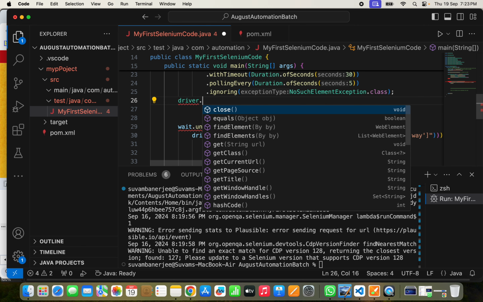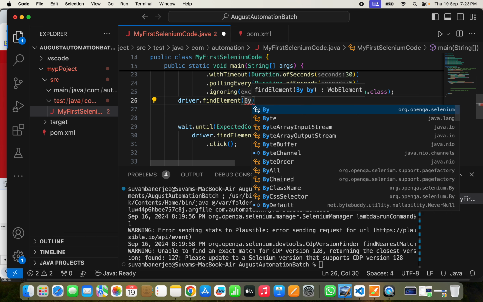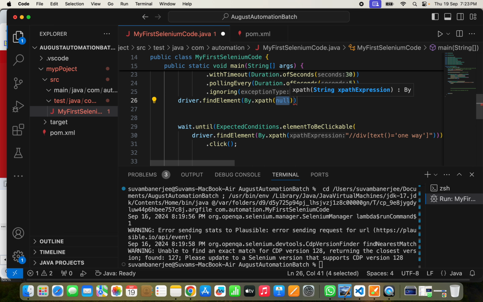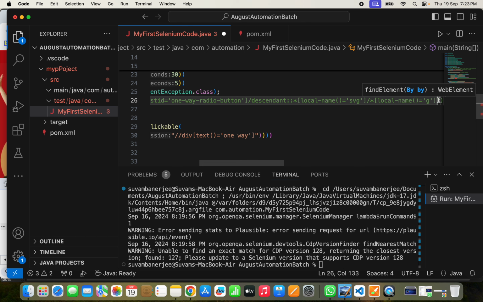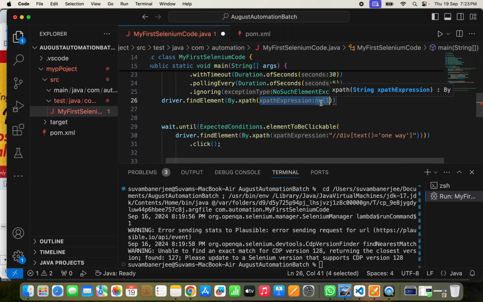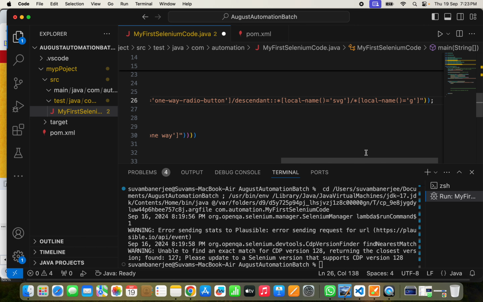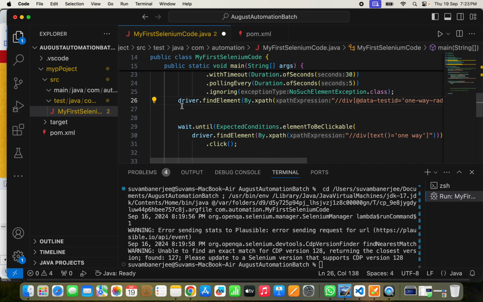So how to do that? driver.findElement(By.xpath(...)). Okay, this is my element, this is my selected one way.